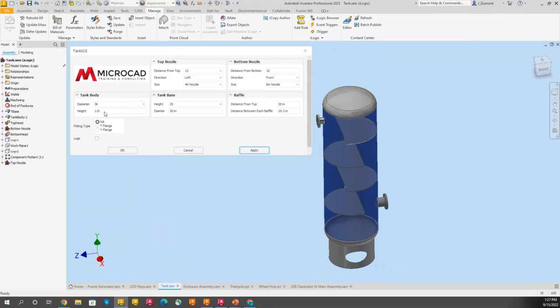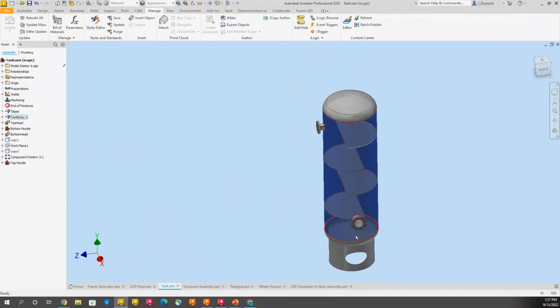There we go. So we're going to make this 96. When I do that, there's no errors, there's no messages, everything works fine, and everything updates. So this is iLogic. This is what they call rules-based design. You can take any part, any assembly, any drawing, and integrate iLogic to implement design automation in your files.